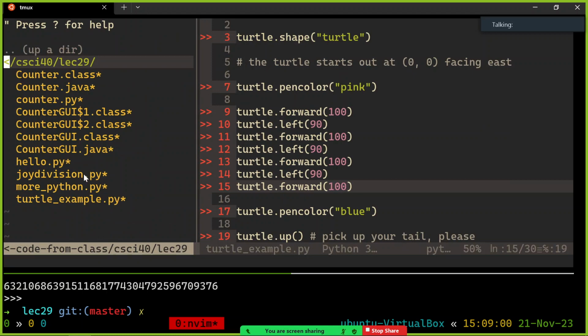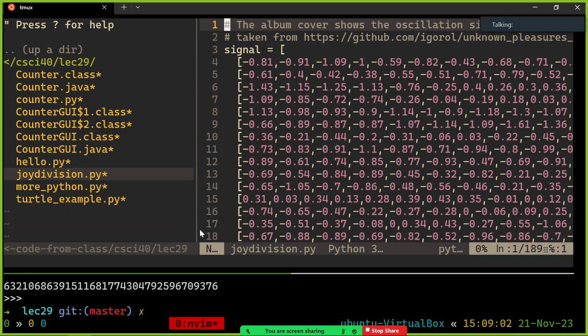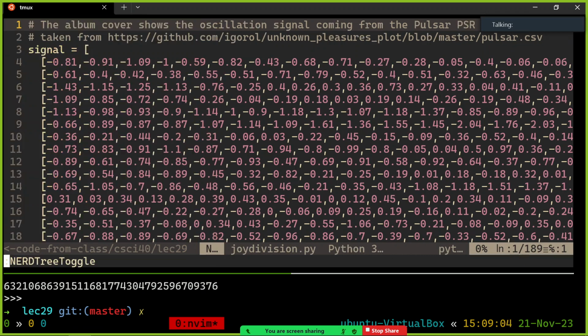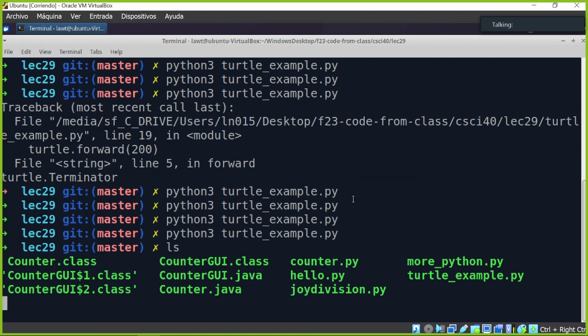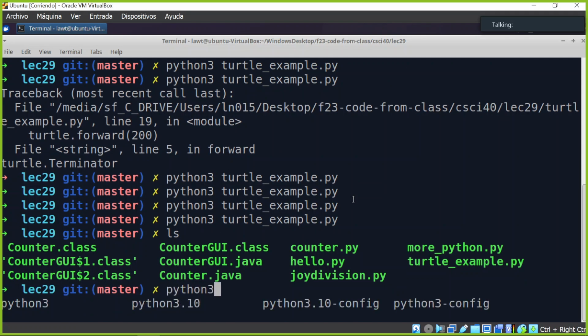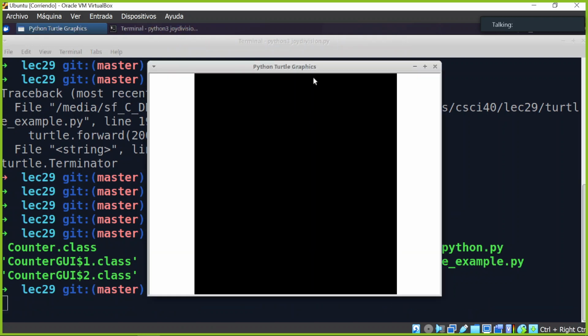For my last cool example of how cool you could make stuff in Turtle Land, let me just start it running. You know that t-shirt that all the hipsters like to wear with the Joy Division album cover? Apparently you can make that in Python with the turtle library, first of all.